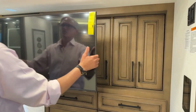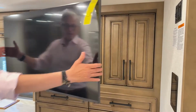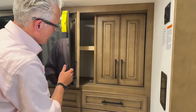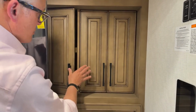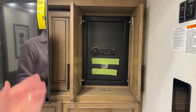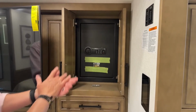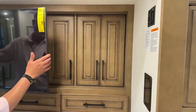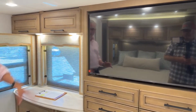So, talked about that safe, right? Check this out. Now that's a strong magnet. The force is strong with that one. I can put this however I want to if I'm watching it in bed, but I've got 3 hidden places. So right here, I've got a little shelf right here that's adjustable, but guess what, guys and gals? I've got my safe right there. So you could store personal carry 9mm or other things in there, maybe your Rolexes, maybe your jewelry, store it right there, and then pop that back. There's not a safe in the world that someone can't break into, but they gotta know it's there first.